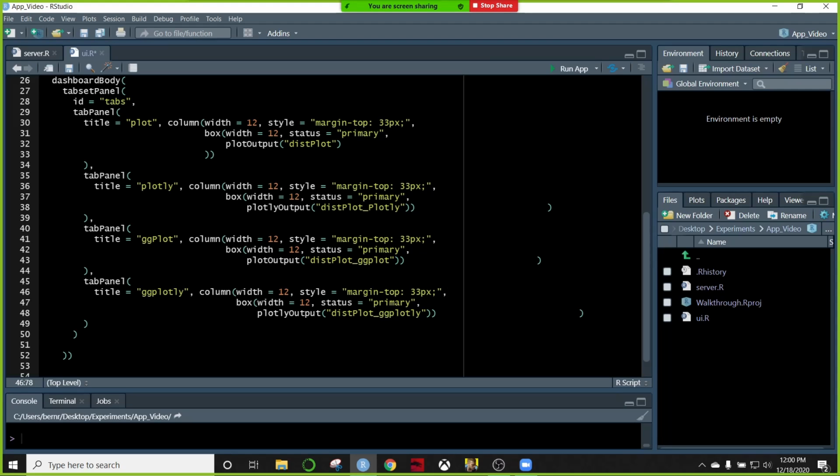You could write a module, which would be a user interface module. And then it might be that one of the things that changes is the type of plot output that you've got. So you could call on different ones. And then you can use something like an lapply that would go through, and each of these would have a different ID.